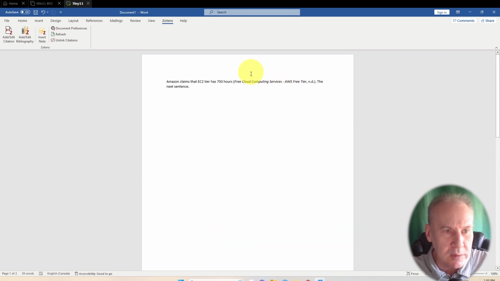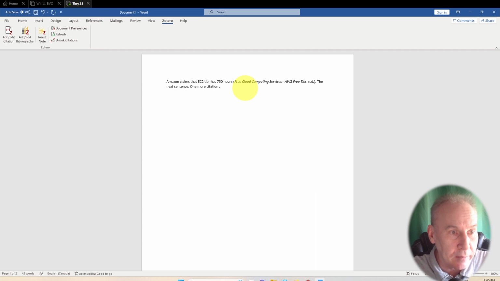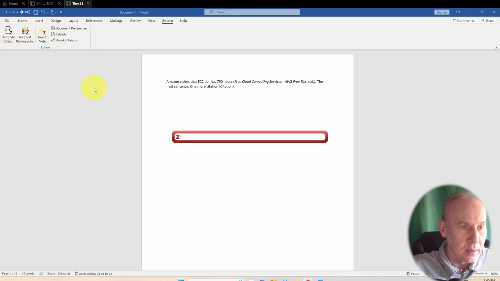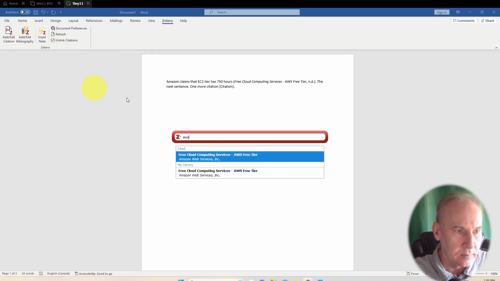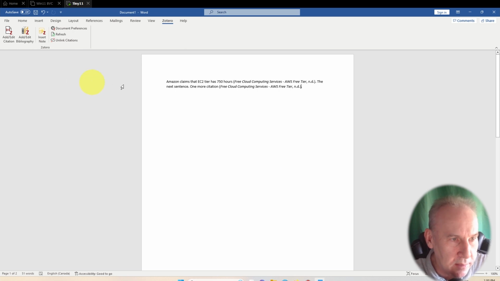As you add more citations up here, so let's say I add another citation to this same website. So I go add citation, and I go AWS, and I add it because I might have further down in the document, I might want to cite it once more. So notice there's now 2 citations.